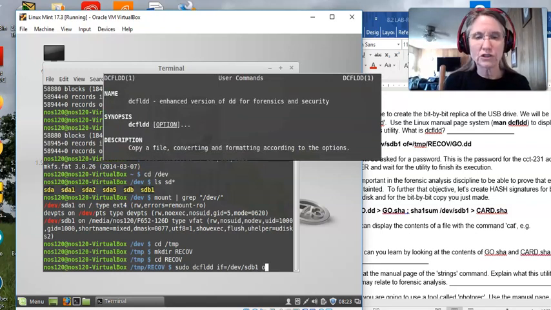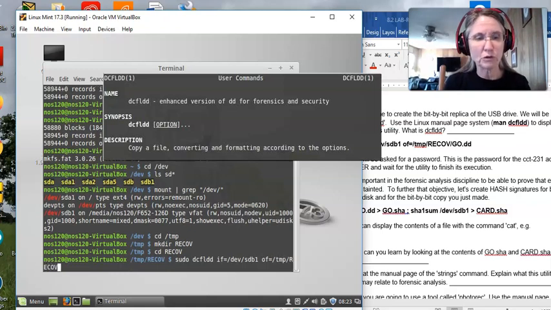And just as was done in this first lab, we're going to put the digital replica in the /tmp/recov directory, not our home directory as we did in lab 2.